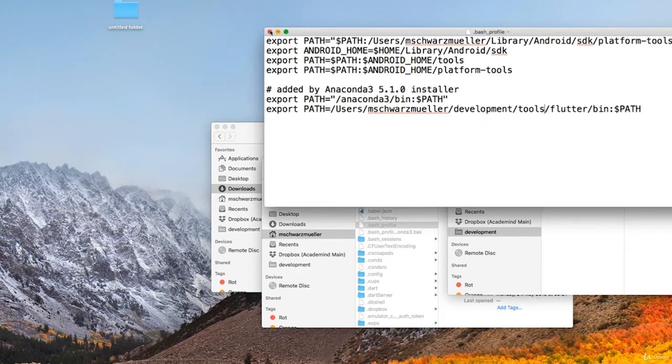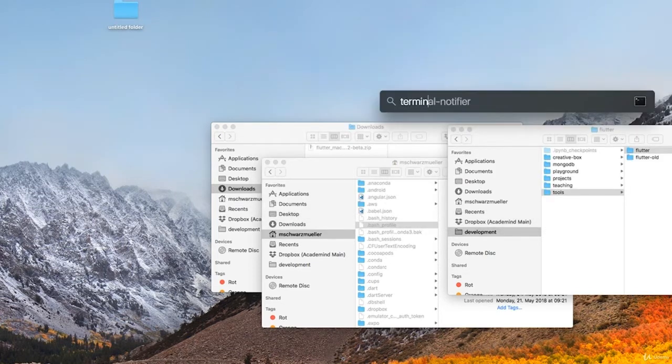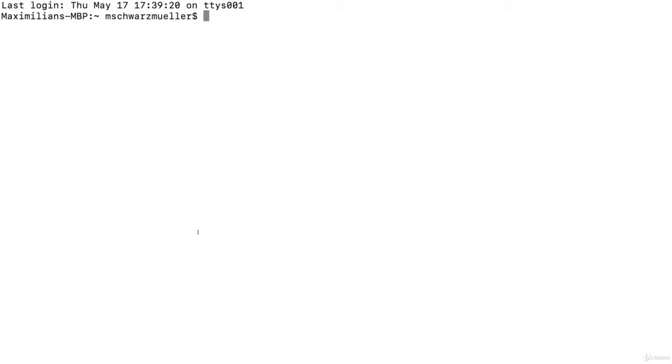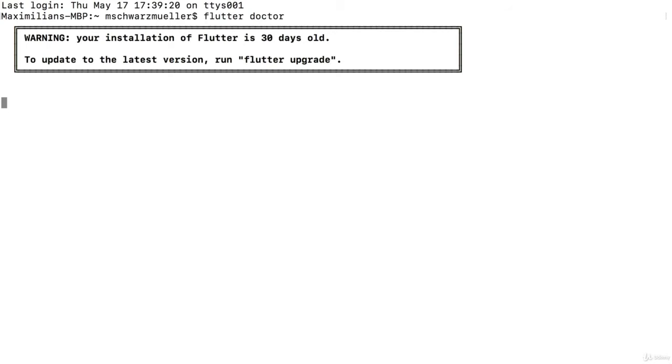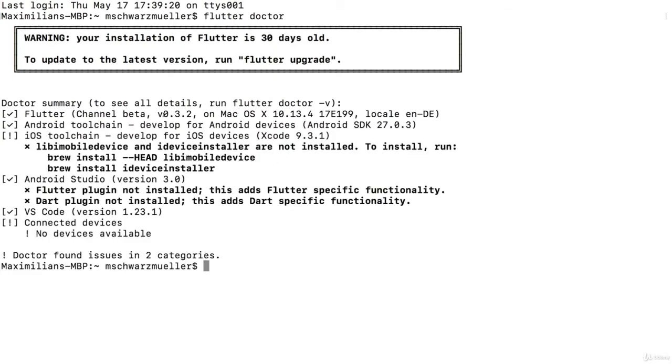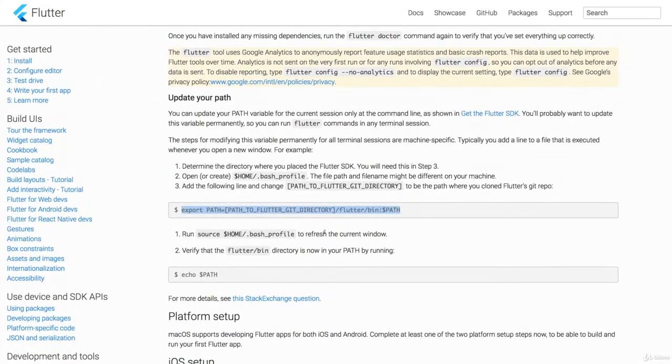With that, simply save that file and thereafter open your normal terminal app on Mac or Linux. Once you did open that, you should be able to run flutter doctor. Now, this is a tool which will also check if you need to do something to make Flutter work, and it should at least do something if you set up your Flutter installation correctly. By the way, the fact that my installation is 30 days old, we can ignore that here because we know we just downloaded the latest version, 0.3.2 in my case, so this is all fine. Now, this is already looking quite good here because I actually have a decent setup. I'll still walk you through the remaining steps here though.